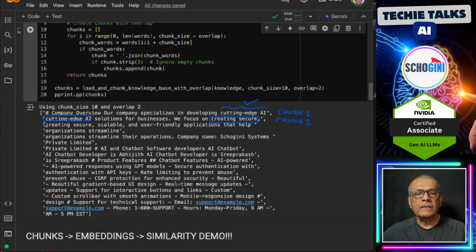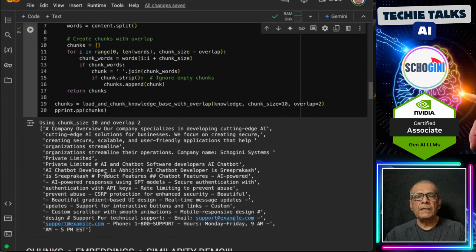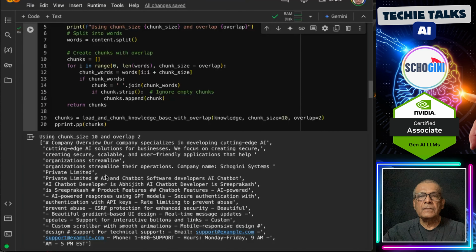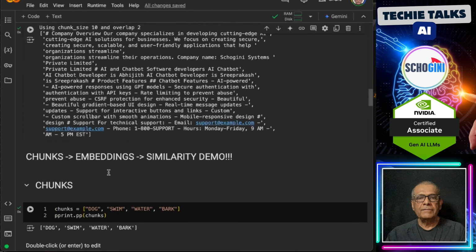So there is an overlap in these sentences. You see this? This overlap helps us maintain the context, so the meaning of the sentence is not lost by abruptly cutting these sentences. Okay, that is one way of chunking, but later on I'll make a video on the different types of chunking that are possible. So what we have done now is we have split the large knowledge into smaller units. But what is the point? Let's see. Now we will demonstrate how chunking is used for retrieval augmented generation, or RAG. I have made a demonstration.